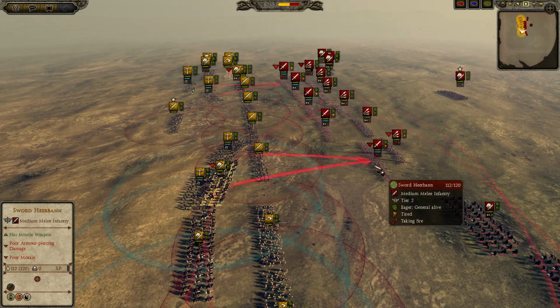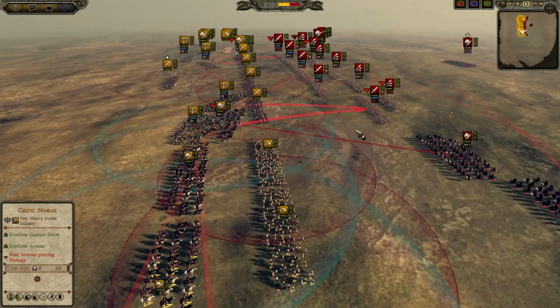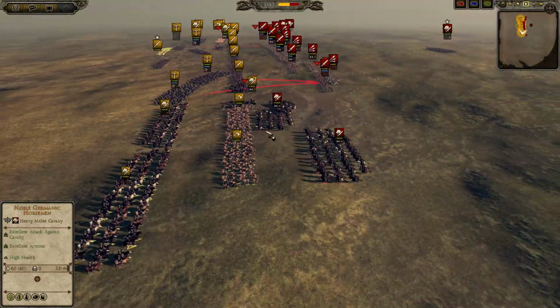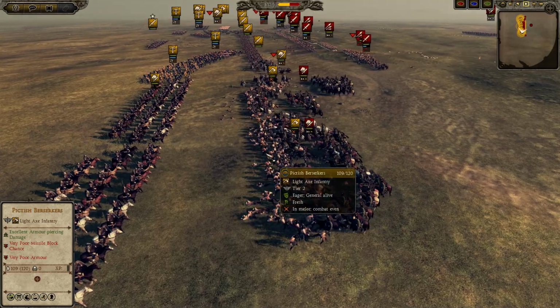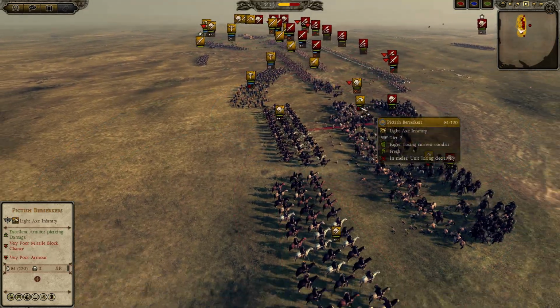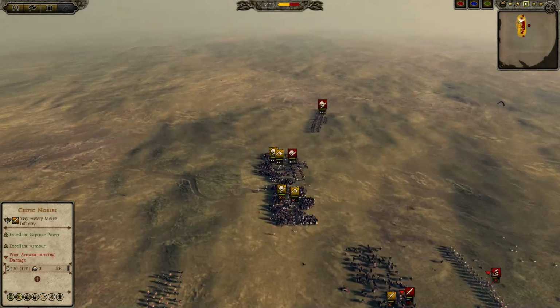So here, I'm targeting the sword hairband. Lots of damage. I'm gonna get my Mormor cavalry in here, but actually I'm going through my own unit, and he does get the charge off into my Pictish berserkers. Very nicely done here by him, and I'm getting my berserkers destroyed here. This is very, very awful for me.